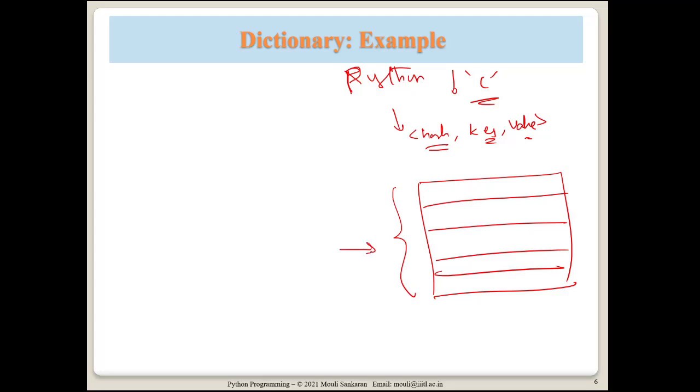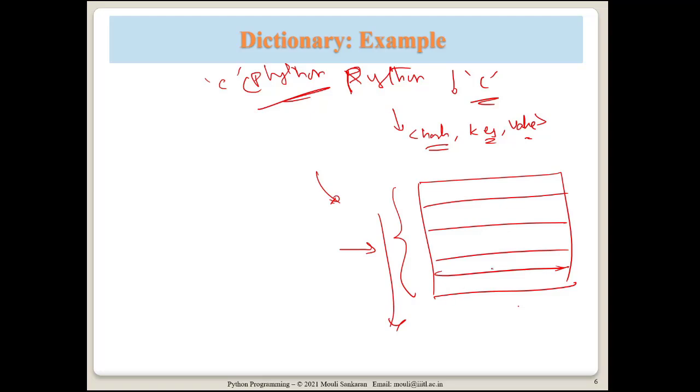Now, how many elements you can have, we don't know. As we keep adding to the dictionary, this grows. So what does Python do? Talking about CPython, I don't know whether it has changed now. This implementation, what I am explaining to you is what I saw some time back, but I don't know whether it is still followed. Still, the logic will be the same even if they have optimized it or improved the performance. The philosophy that they follow to implement the dictionary is the same.